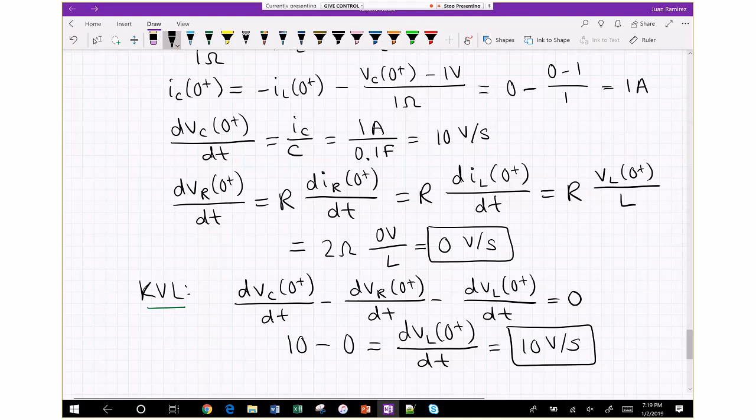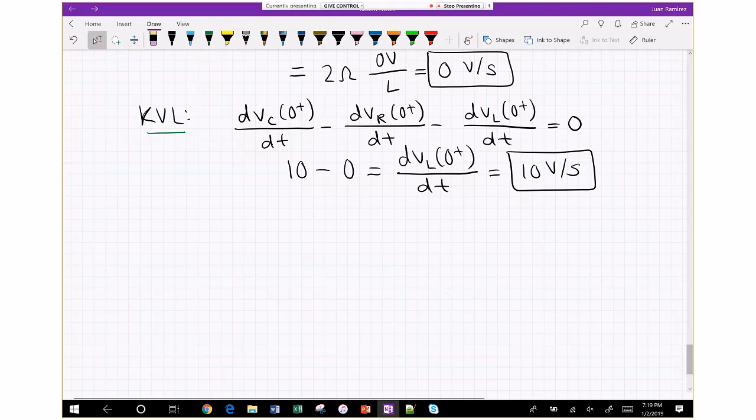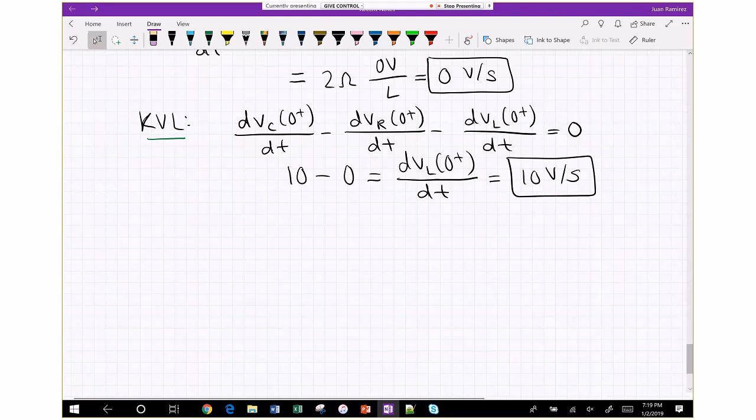Again, I'd say take a look at this recording or the math that was done to convince yourself of the steps and that you would be able to replicate them. Because a lot of these things require you to say, oh, well, I know this, so I know this, so I know this. Last step was to find the final values.